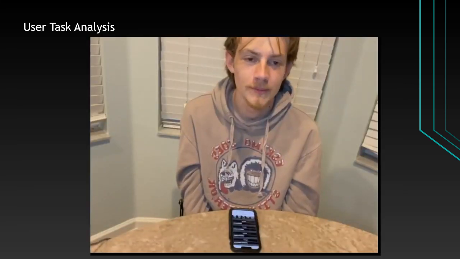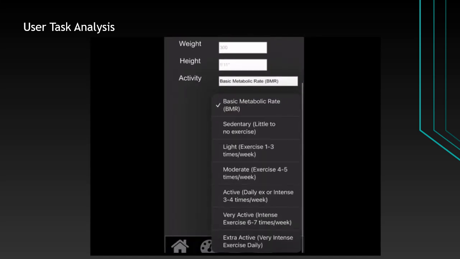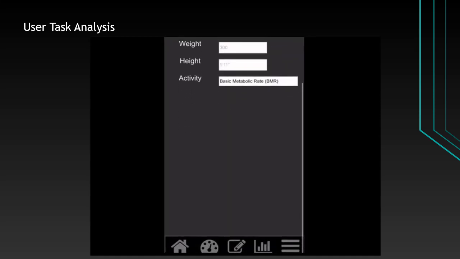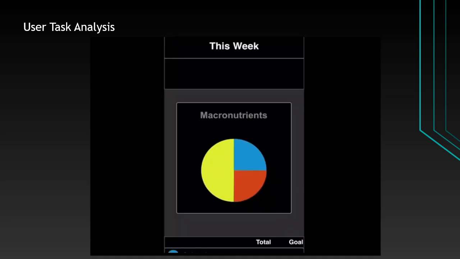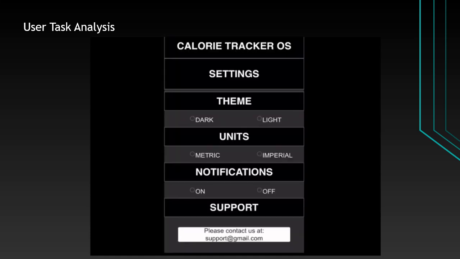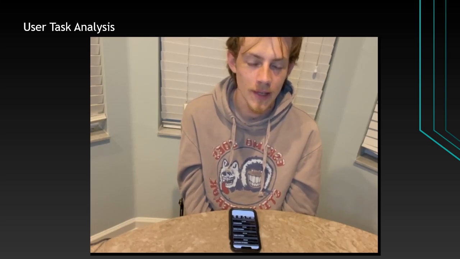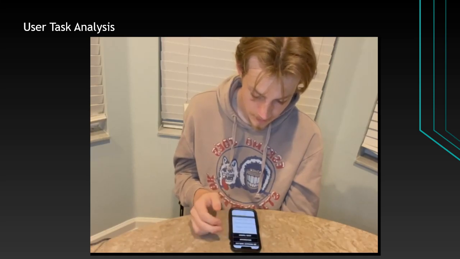Getting into the user task analysis part of the project, we do have a little recording here of what it looks like for a user to be flipping through the actual app. We found that most people did not have a problem navigating it at all. As you can see, I'm literally just flipping through different screens in the recording itself. Obviously, we made the actual app, so it's a little bit easier for me, but even for somebody who hadn't navigated this at all, it was easy for him as well. And in this recording, we did actually just talk about the general usability and what he thought about it. And we did this with about 4 other participants as well.